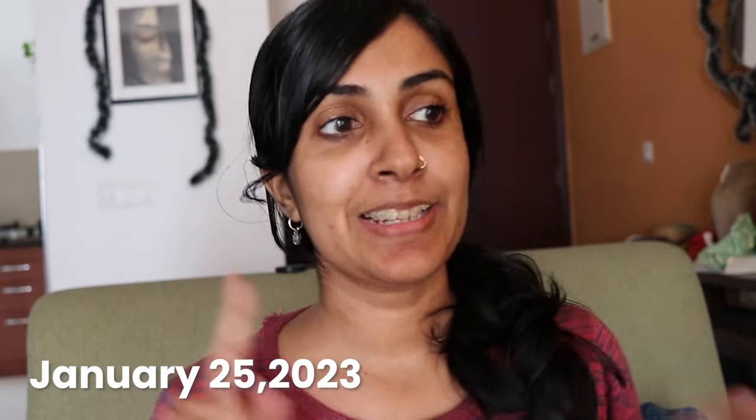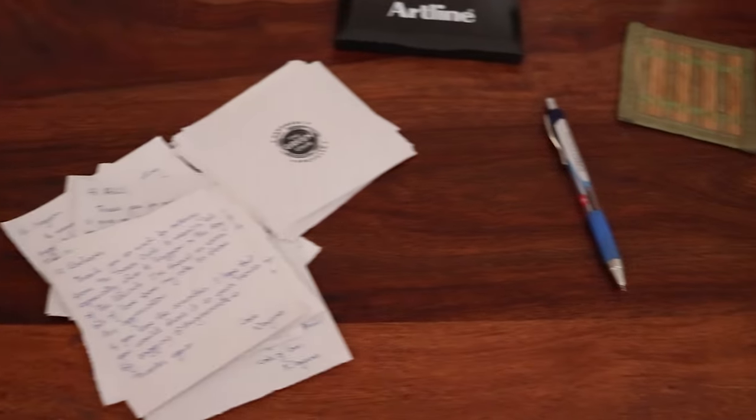It's the 25th and I finished writing all the notes yesterday. I've also scheduled the pickup for my printouts from Printo. Once that arrives, I'll need to pack things properly — keep everything inside the cartons, seal them, and put the labels on so they're ready for pickup by the shipping companies, which is happening today. All the pickup is going to happen today and I'm so excited because it's my first ever shipment. Putting all the notes into each of the packages should take about 10 minutes, and then we'll start sealing things up.